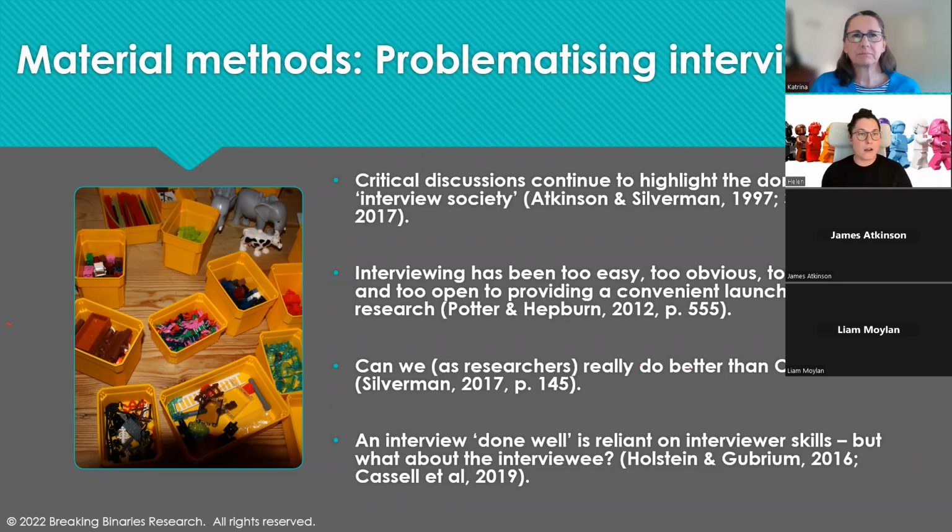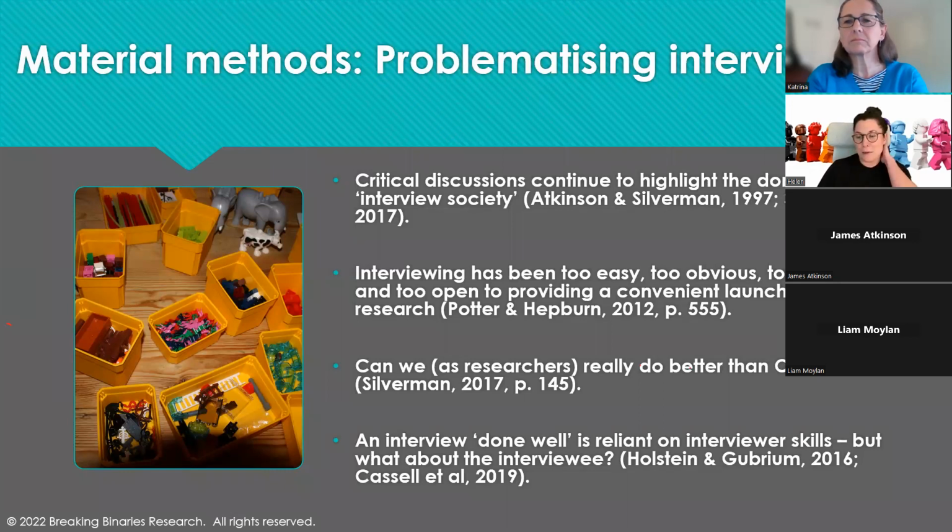Because the interview is reliant on one particular form of communication, and that is our ability to talk, our ability to think on the spot, our ability to answer questions, and our ability to relate to the other person or people in the room. In other words, the interview is an inherently relational practice, and that demands particular cognitive skills, particular understandings of the world, and also time, the ability to actually think on the spot and communicate. So when we think about it from that perspective, the interview is a very restrictive form of trying to understand our world.